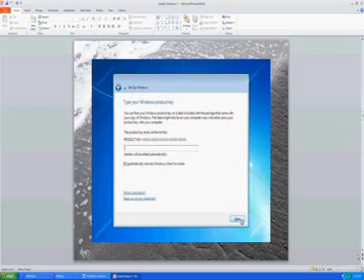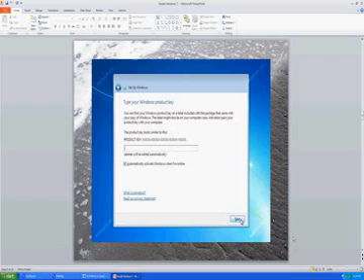Okay, the next screen that will come up will be for your Windows product key. Go ahead and put this in. The dashes will come up automatically, and you'll click Next. Now, if you don't have the product key, you can still proceed to the next stage, and Windows will run in trial mode for about 30 days. You must activate Windows within the 30 days with your product key. Otherwise, after that 30 day period, you will not be able to access your computer. So make sure that you do that.